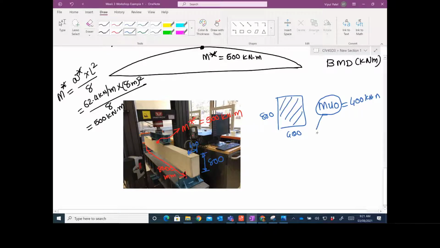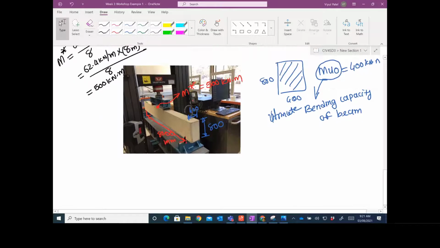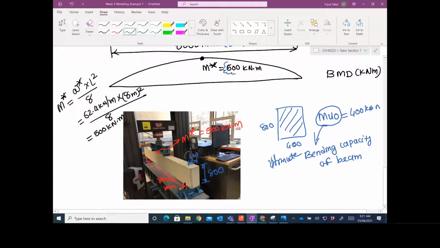The name of this one is bending capacity of beam, right? That is the name of ultimate. Let's say U is ultimate bending capacity of the beam. Now, let me ask you the question. Let's assume that is 400 kilonewton per meter. Now, that means that your beam is required to carry 500 kilonewton per meter, but the capacity of the beam is 400 kilonewton per meter. So is the beam going to fail, or is the size of the beam adequate or not adequate? Can you answer that one?